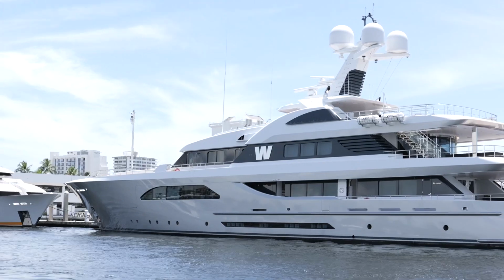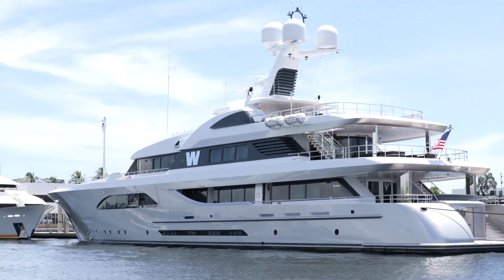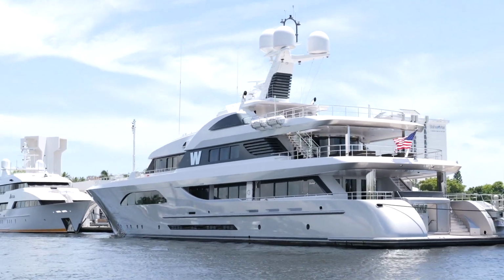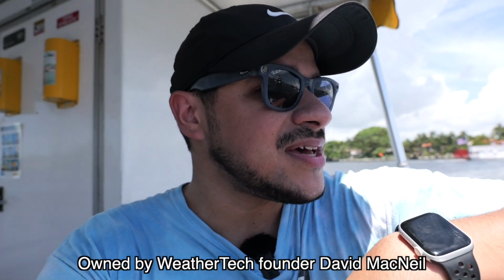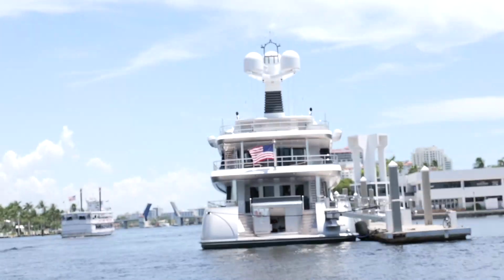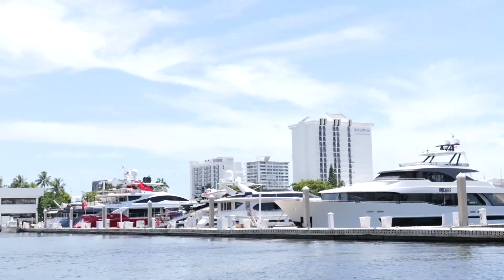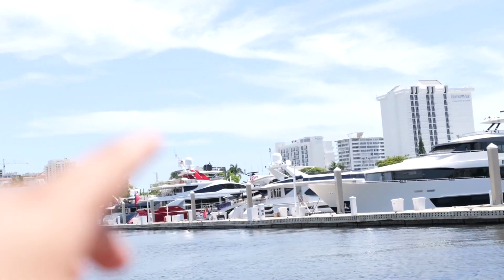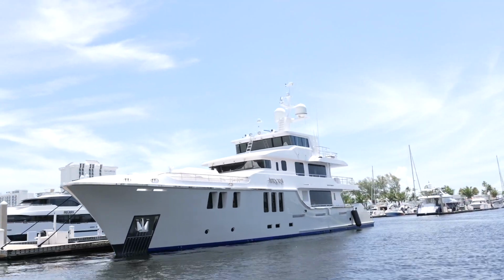Oh my goodness. Look at that yacht. We are not allowed to tell you who owns it, but you can surely look it up. Holy hell. They're not allowed to tell us who owns that yacht. So through the power of editing, I'm going to just throw up the name of the person after I've researched it. I'll let you know. But that is huge. Look at that. Oh my goodness. And it doesn't stop there. Like I said, this is the Marina where that boat show takes place. Oh my goodness, look at that.